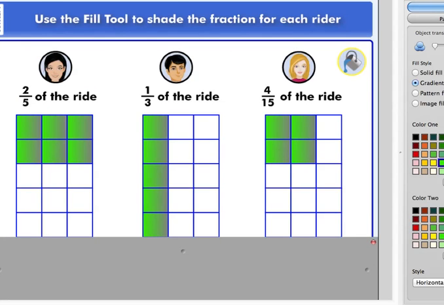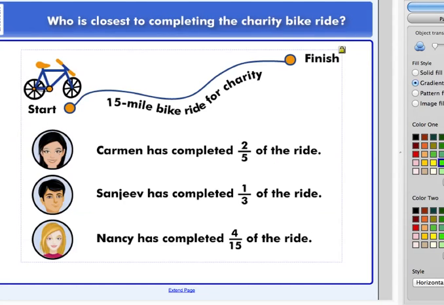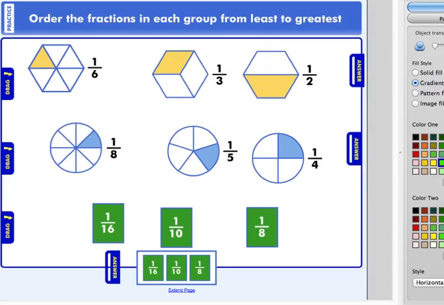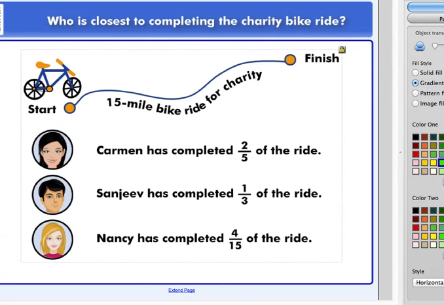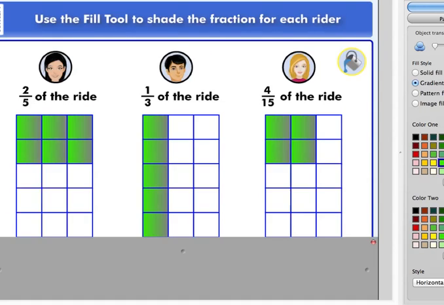most of the ride. Okay, so now we've already talked about several ways that you can compare fractions. One way we talked about was if the numerator is all the same, we can just look at the denominator and put them in order that way. Another way we talked about is making pictures. You can make a picture, shade them in, and compare that way, or using a grid. And what we really did here too was we used equivalent fractions.